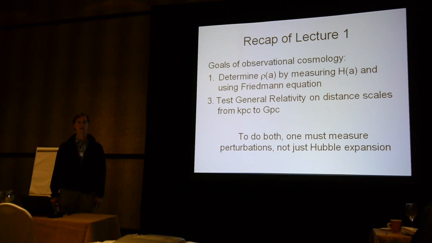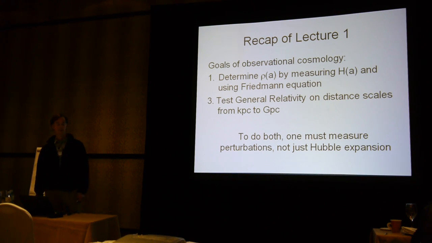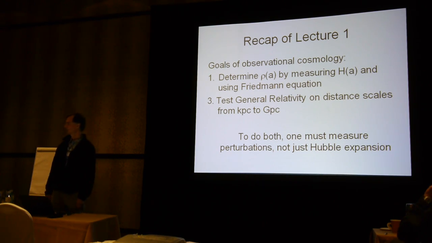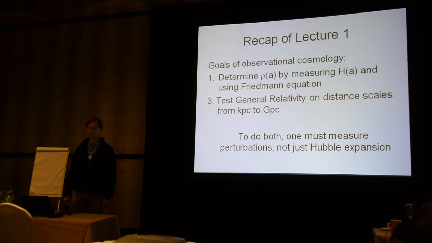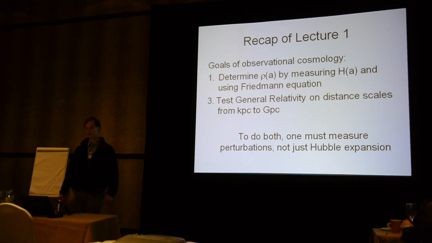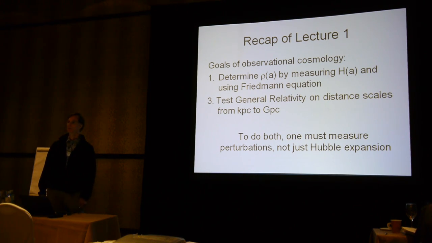But there is an alternative hypothesis that dark energy is not caused, that is, cosmic acceleration is not caused by an exotic substance, but perhaps by a modification of the Friedmann equation, and therefore modifications of general relativity. And so it behooves us to find tests of general relativity or other gravitation theories on cosmological distance scales. Now, I very purposely designated these as goals number 1 and number 3.